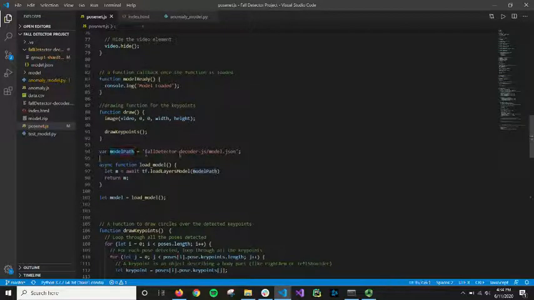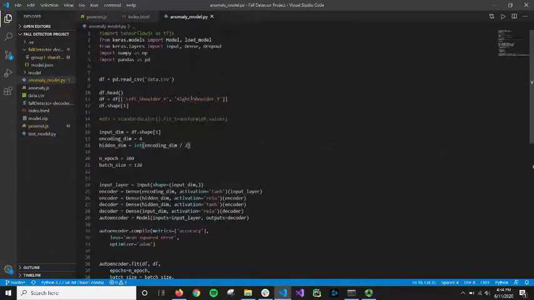This model path here, fall detector, that is one that I made in Python. Let's go ahead and switch over there and show you what the anomaly detection model looks like. So for the anomaly detection, I'm only looking at the left shoulder Y coordinate and the right shoulder Y coordinate, because I don't really care if you're moving left or right. I only care if you're going to have a sudden drop in your Y axis.